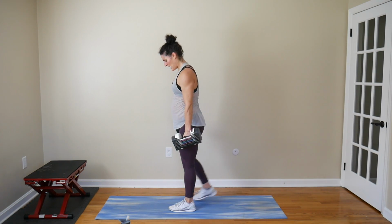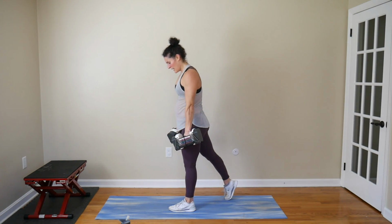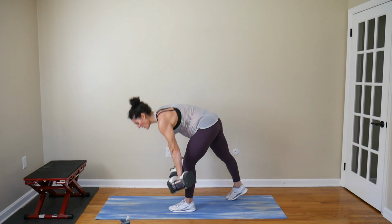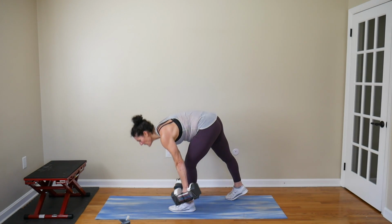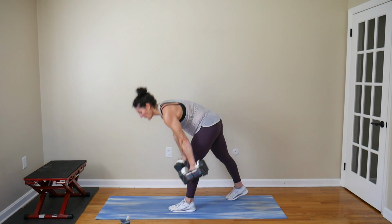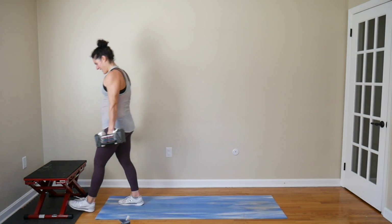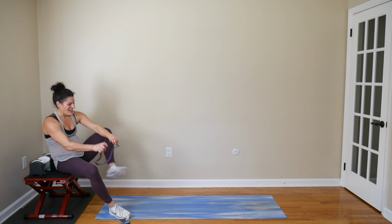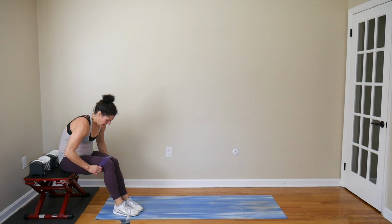1, 2, 3, 4, 5, 6, 7, 8, 9, 10. Switch legs. 1, 2, 3, 4, 5, 6, 7, 8, 9, 10. Set your weights down. Get your resistance band back on for round 2 of banded good mornings. Load up that weight.